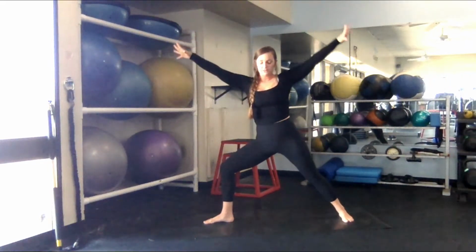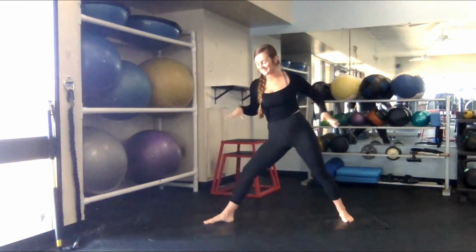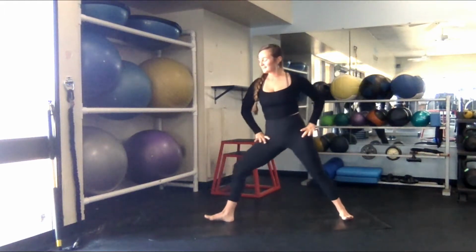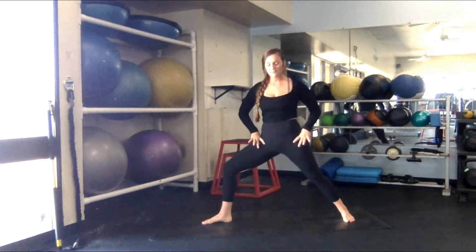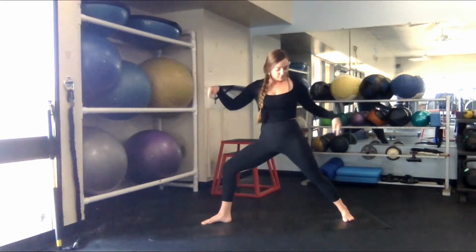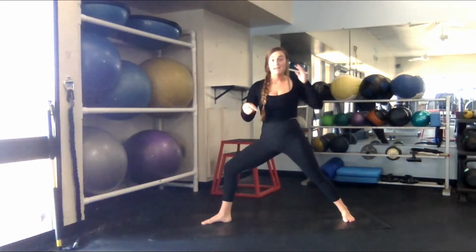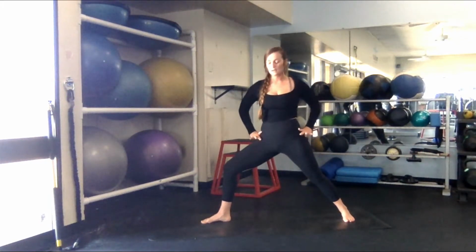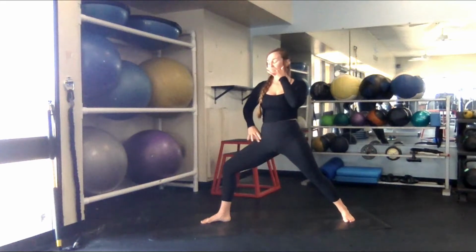Exhale, warrior two. Option to bend and straighten your front knee a couple times. Give your hip a little love if you need it. When you're ready, settle in. Find your warrior two. Create a front heel to back arch alignment, or perhaps front heel to back heel alignment for a little more space in your hips.